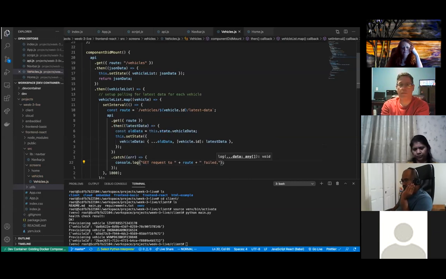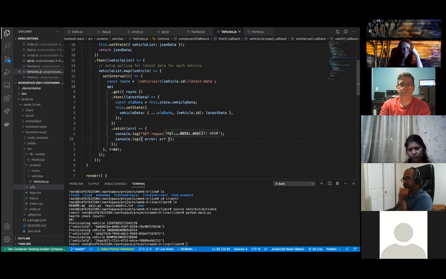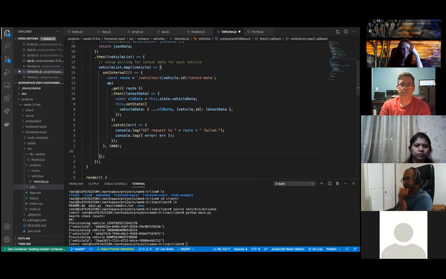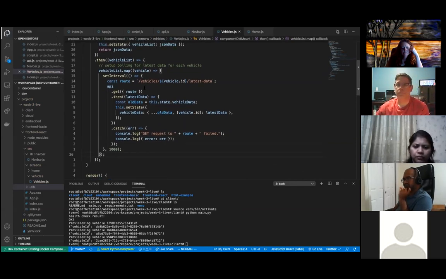And just console log the error. And then when that's done as well, the other thing we want to do is actually cancel these intervals when it closes, but I'm going to wait a second to do that. So we ended up setting latest data here, right?